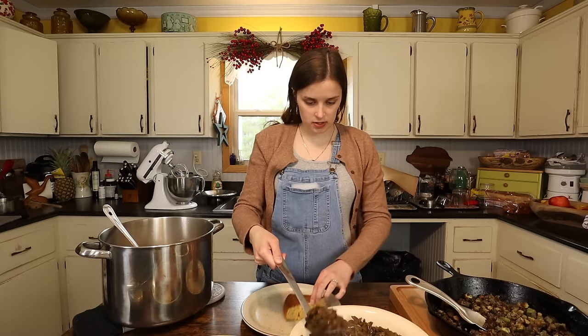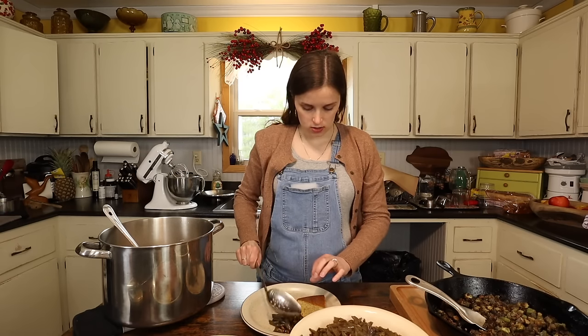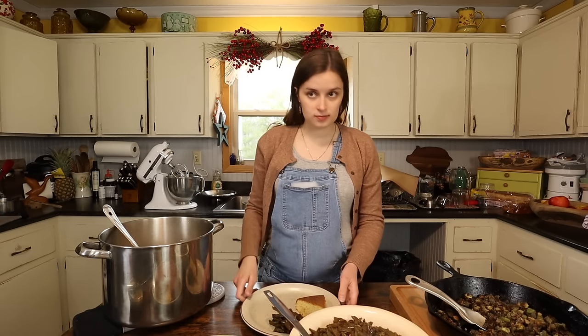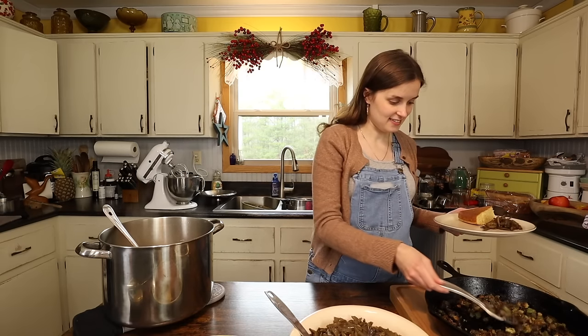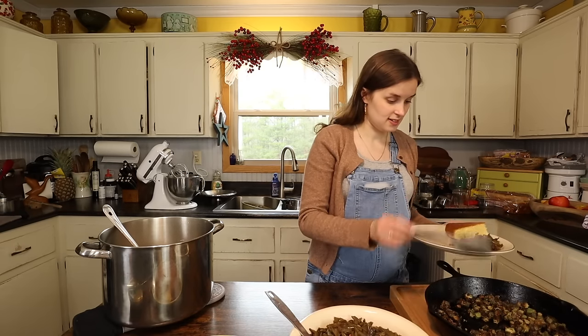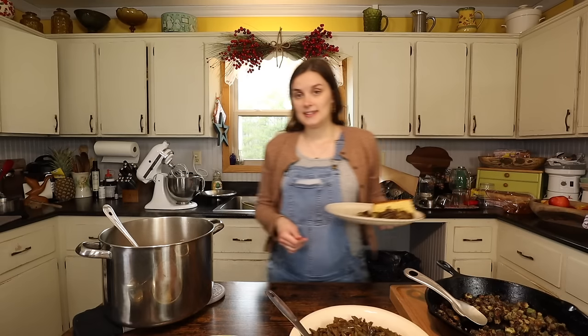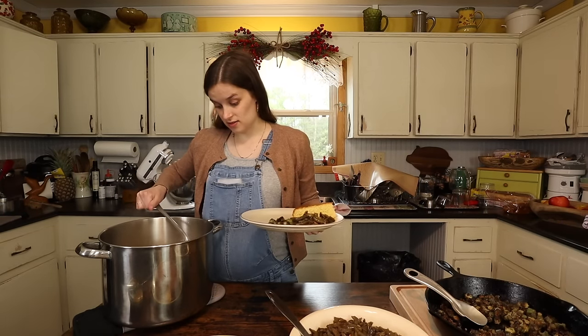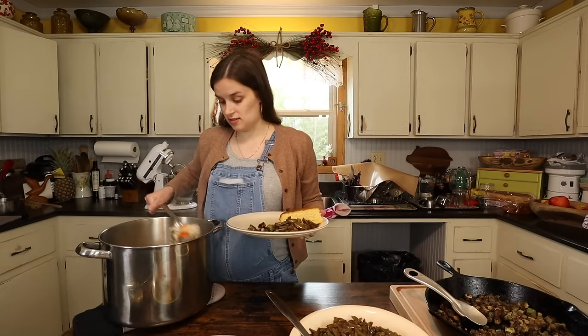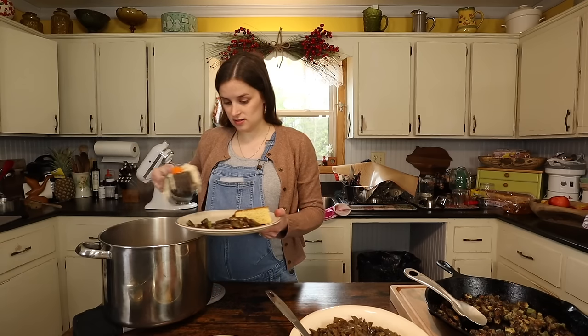This looks really good, Mama. Thank you. Green beans. Believe it or not, I'm going to have a little bit of fried okra. Are you? I don't usually eat fried okra. Pregnant Corey has decided to eat all kinds of stuff that she normally didn't eat. I have eaten all kinds of stuff I don't usually eat. It's kind of crazy.